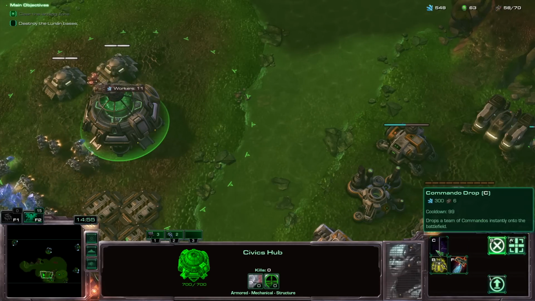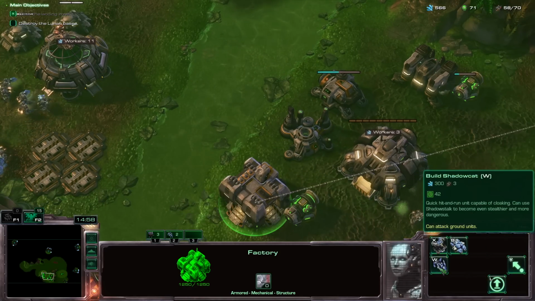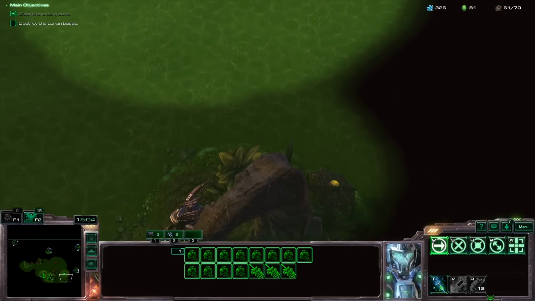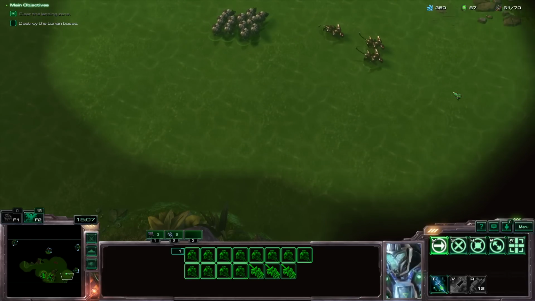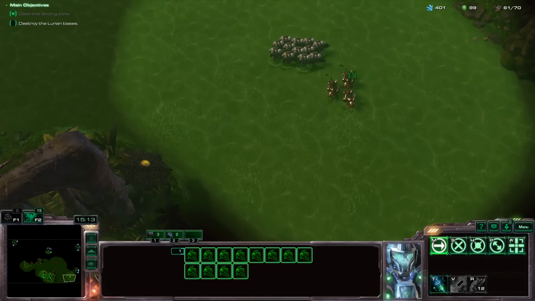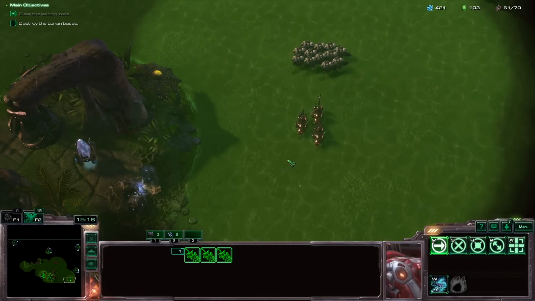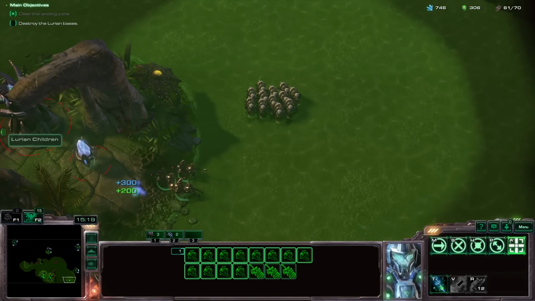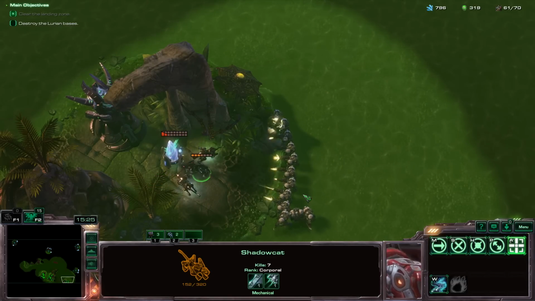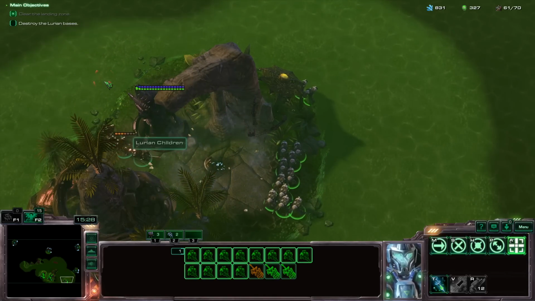Right, and now we're waiting for minerals, so we might as well just do commando drops, or we can get Shadow Cats. Little of both. The Shadow Cats could survive 3 hits from the monolith, so I think we want to lead with them and not let my commandos get killed. By the numbers, boys. Great. Okay, move in.